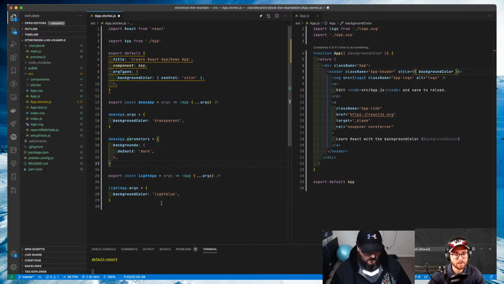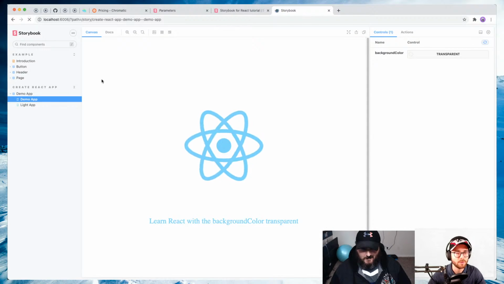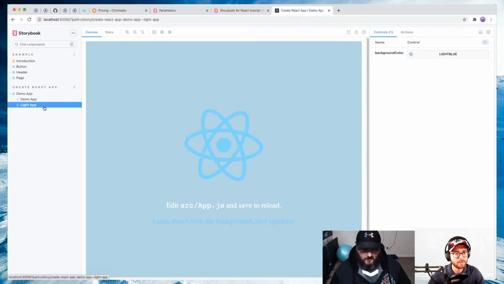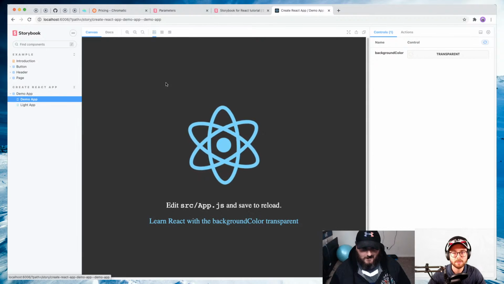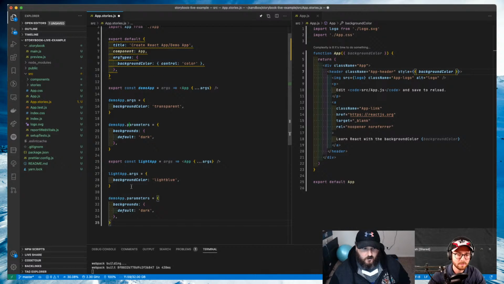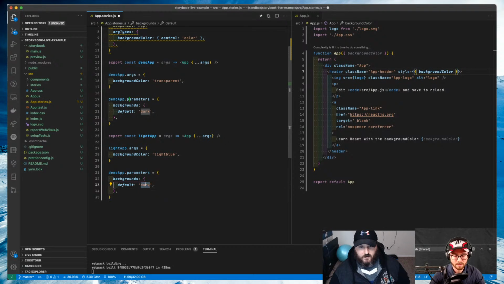You think this works? Let's see if this works. It should work now. There was a missing P, or the P was on the other side of the period. Okay, interesting. But yeah, this is how you set the default background. And then for the light app, for example, if you wanted to do the background dark on that one as well, or vice versa, it's nice to be able to pass it in per render or as a default for the entire folder.